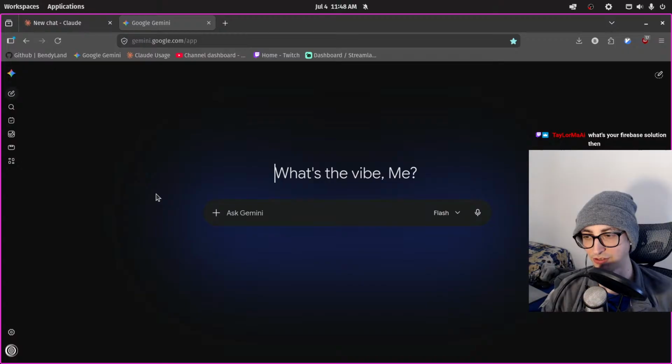What's my Firebase solution? I don't use Firebase for anything. What do you mean? You mean for the website? That's Porkbun. Backend? Oh, automatic flights.